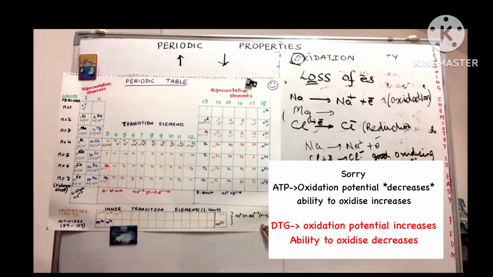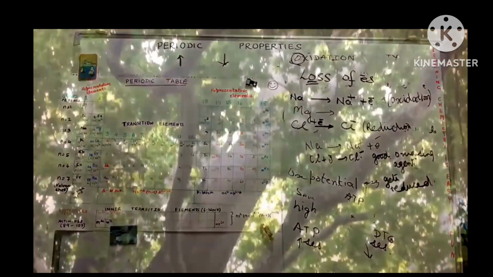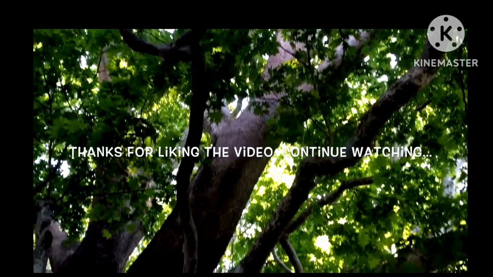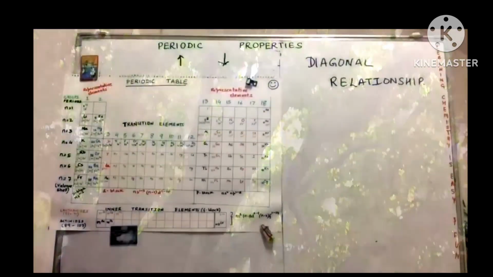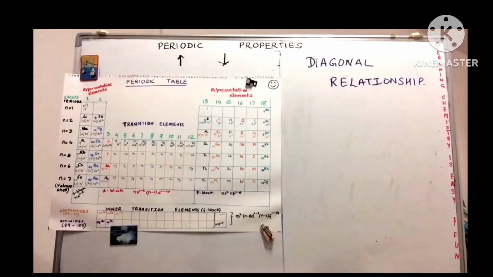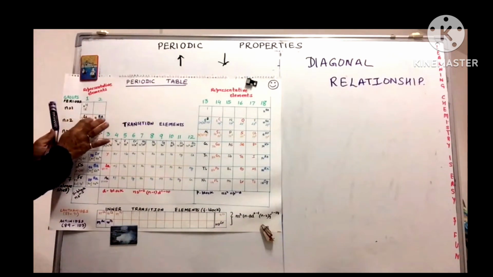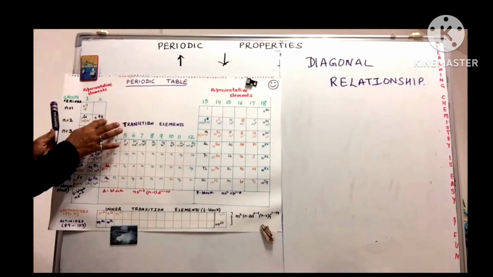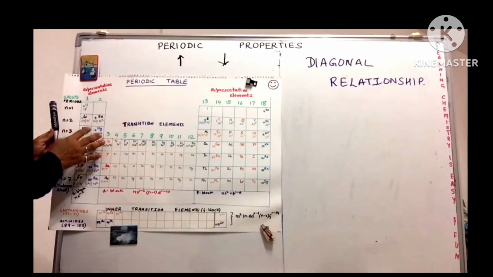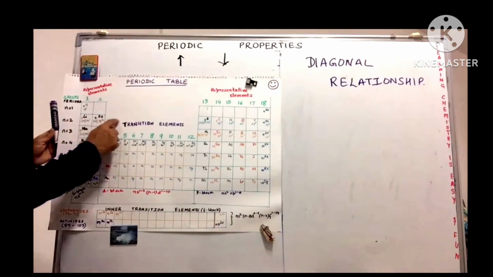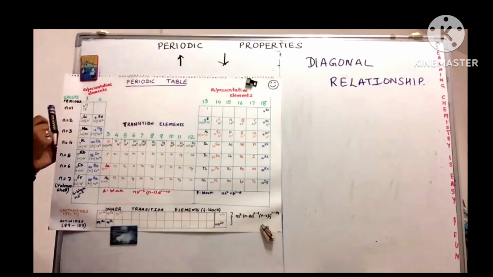One last heading, so just take 5 deep breaths and we will talk about diagonal relationship. Diagonal relationship, as the name indicates. Here there is a special anomaly which is seen in the case of periods 2 and 3. You are saying that across the period something is increasing and down the group it is decreasing. So increases, decreases, increases, decreases.